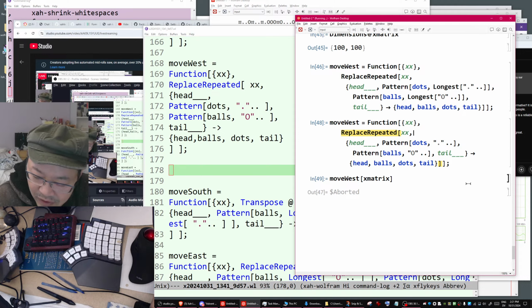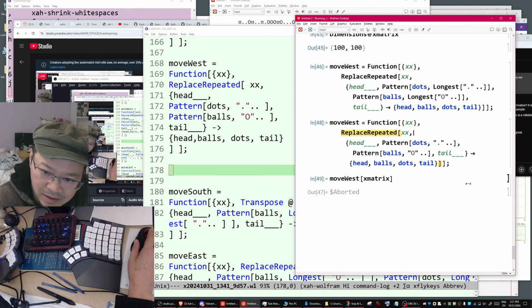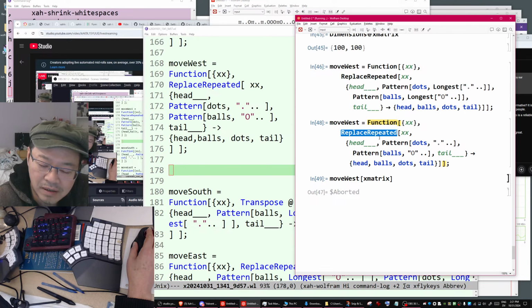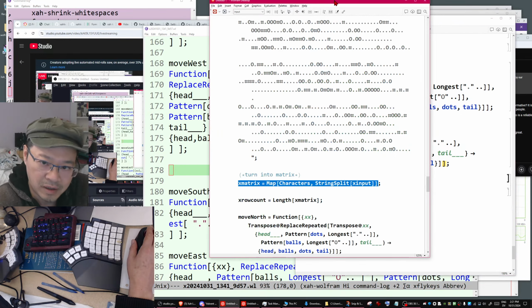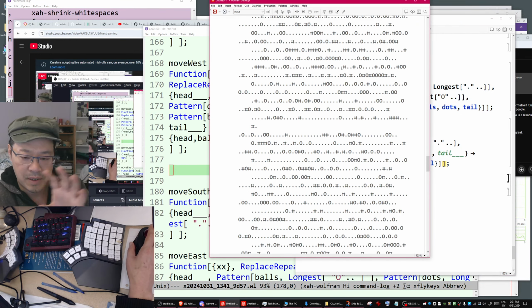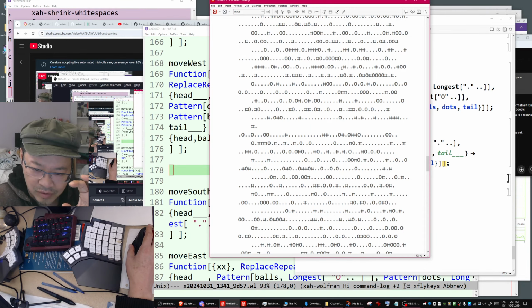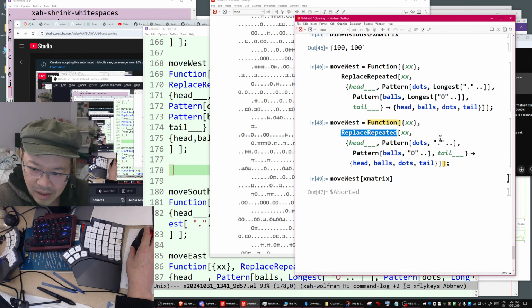Running forever likely means this replace repeated is running forever. But it should not, because when you have a board, you simply move all the O to the left, nothing else.